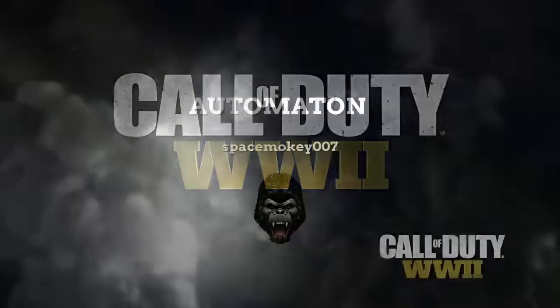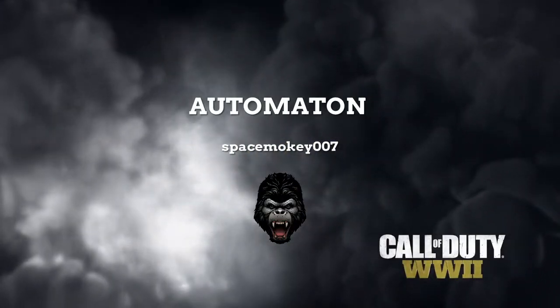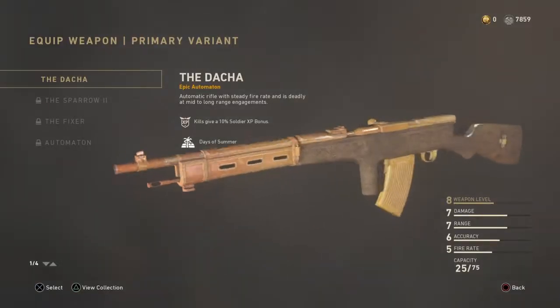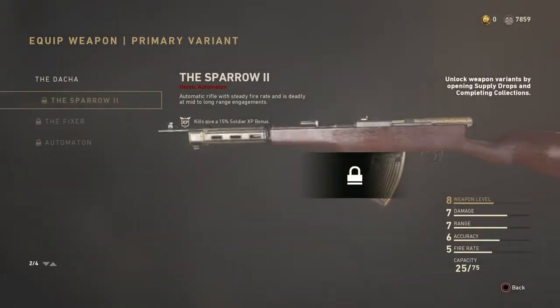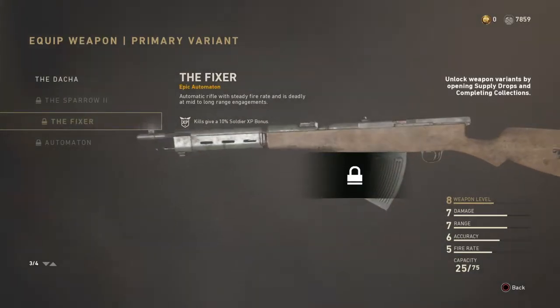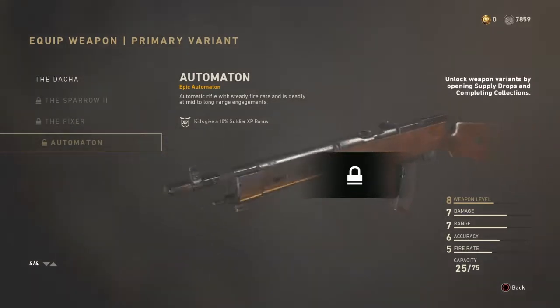And today we're on Call of Duty World War II, and we're going to talk about an assault rifle called the Automaton. Now, I'm not sure if I actually said the name right, but here's another one that I have difficulty saying the correct way, and it's the only variant I have of this weapon. That's why I haven't put a video out of this weapon yet, because usually I like to have at least two variants to show off for gameplay.